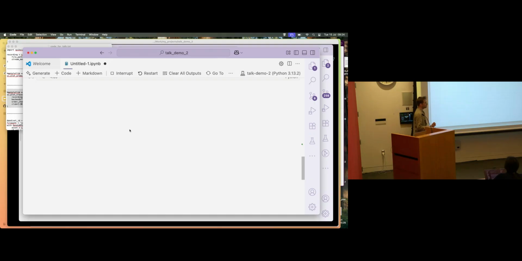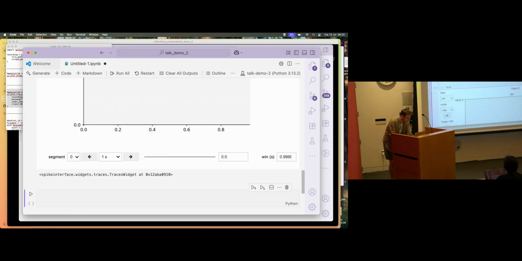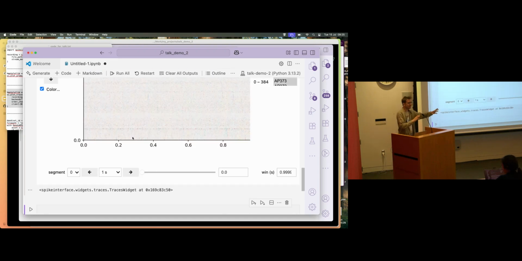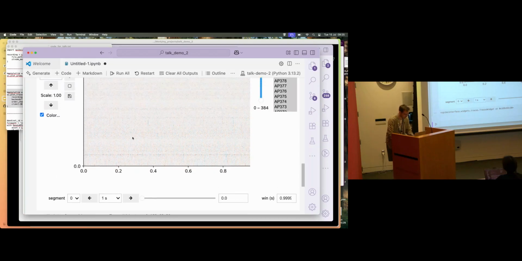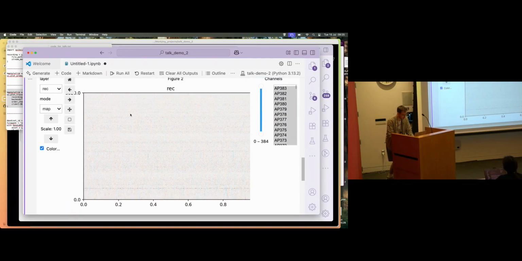And because SpikeInterface is based on this lazy, you only do things when you ask for it approach, we're streaming the data from Dandi, and when we get it, SpikeInterface applies these pre-processing steps only to that little chunk of data that we've asked for. Everything's lazy, so this streaming method really works nicely with SpikeInterface.